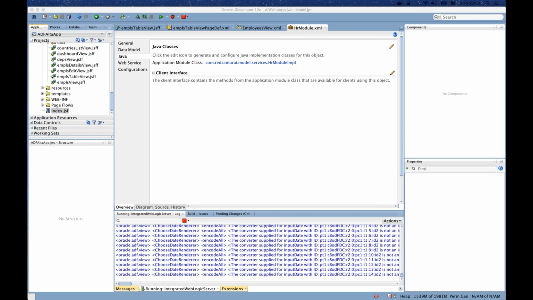Another example: if your custom method is not using any view objects at all, but just calls PL/SQL with some parameters, then it will also go to the application model. So the rule is simple. If a custom method is using a specific view object, it goes to the view object implementation. If a method is using multiple view objects or just calls some PL/SQL, it goes to the application model.